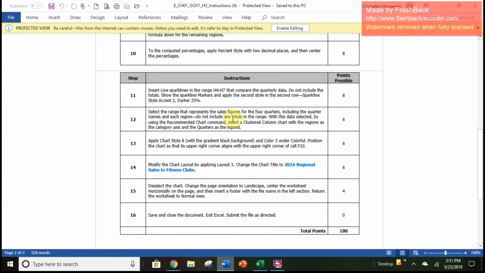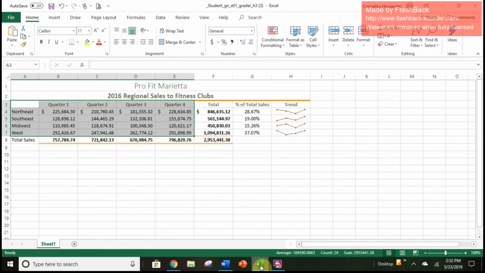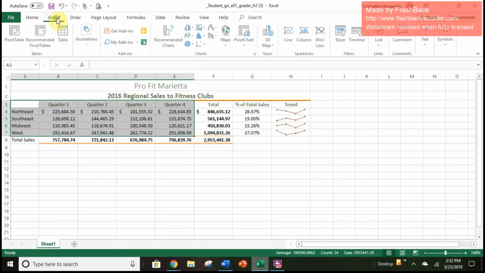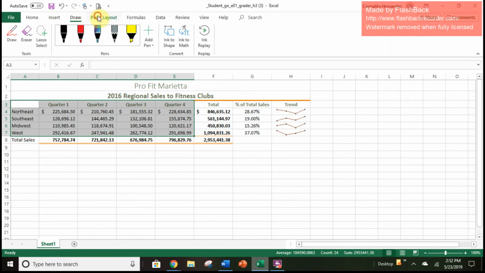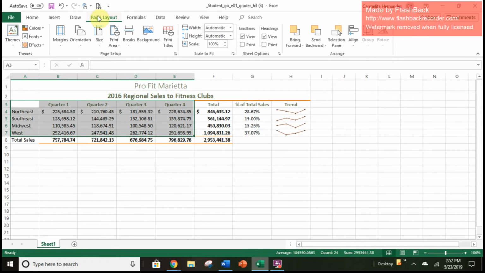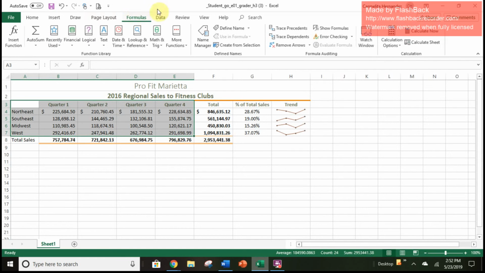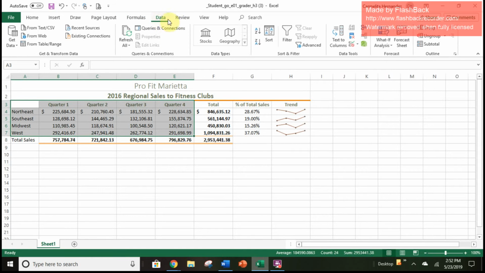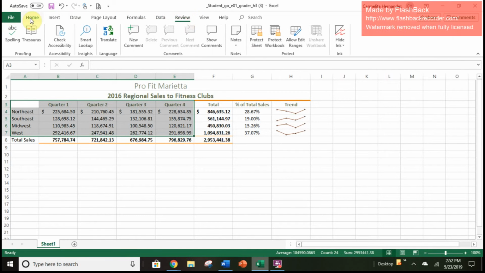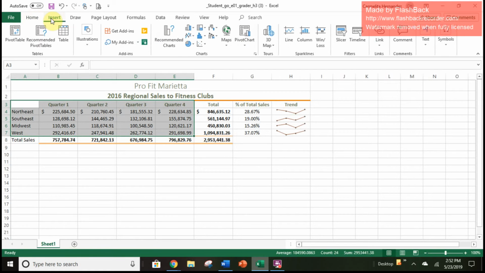With the data selected, by using the recommended chart command, insert a clustered column chart with the regions as the category axis, and the quarters as the legend. Alright, so to do that, we'll click on page. No, not page layout. Just gotta find it here.